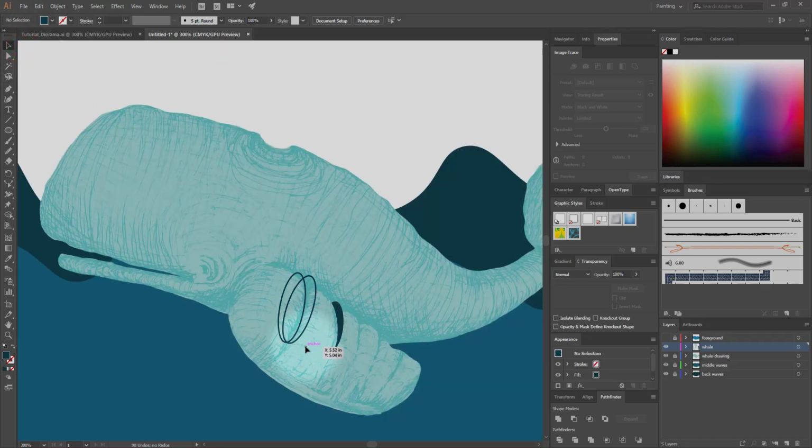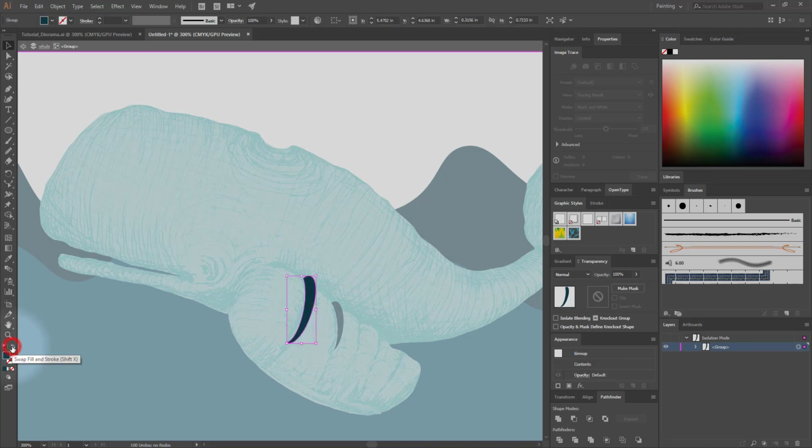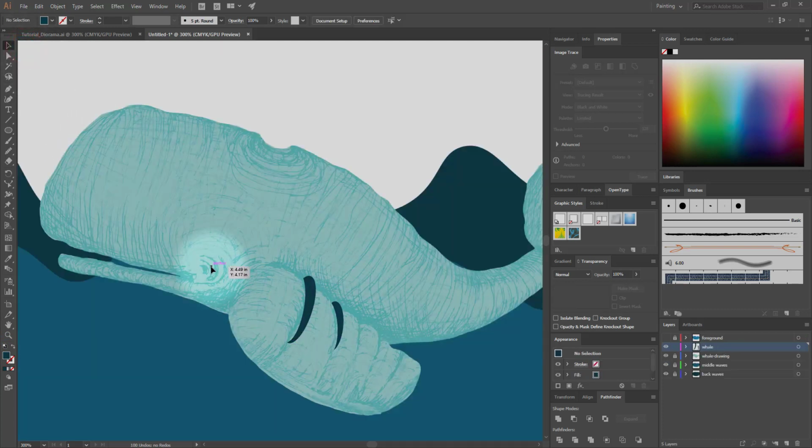You can also press escape to get out of there, and I can select this. I can do exclude, double click to get into that isolation mode, and now you can see it's highlighted on the parts that it's been separated into. So I can click the part I don't want, hit delete, I can click on here and fill it. And now I want to cut off the top, so it fits into the fin shape. So I'm going to show you just a different tool for this, just to show you different ways of doing things.